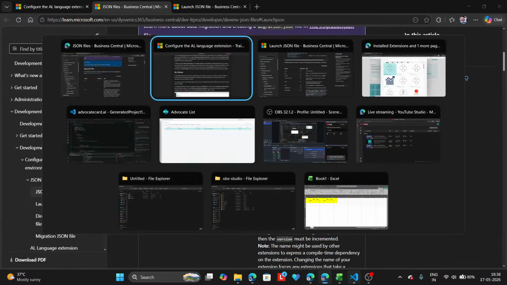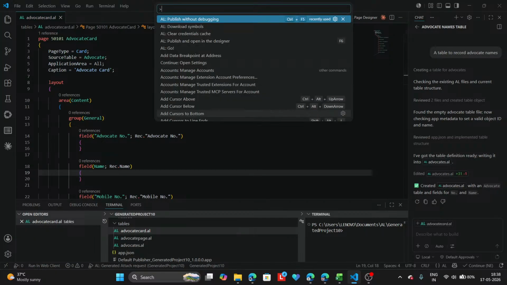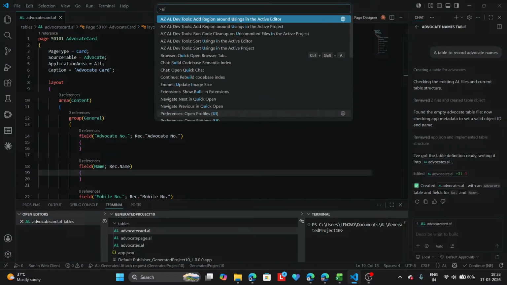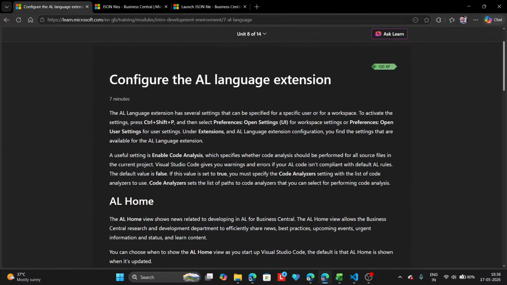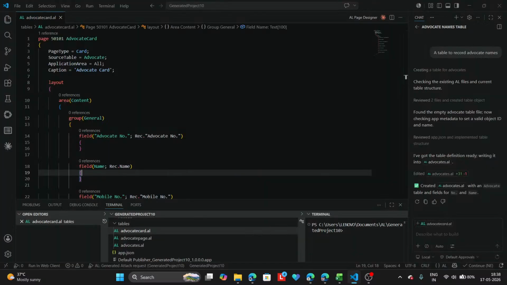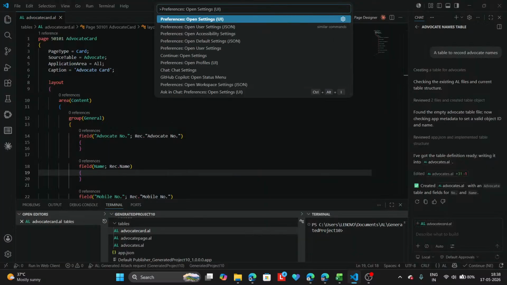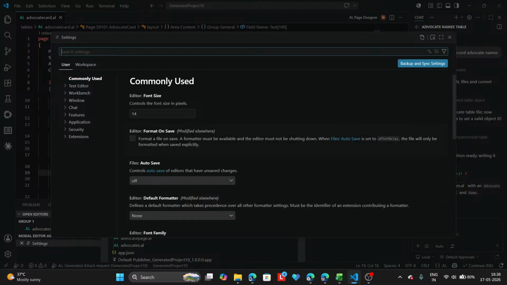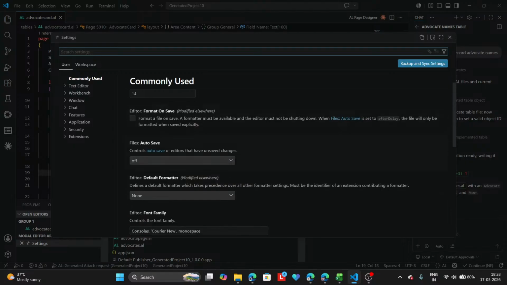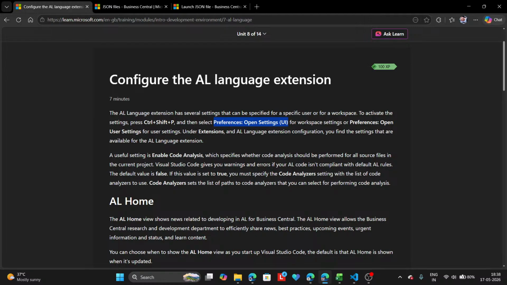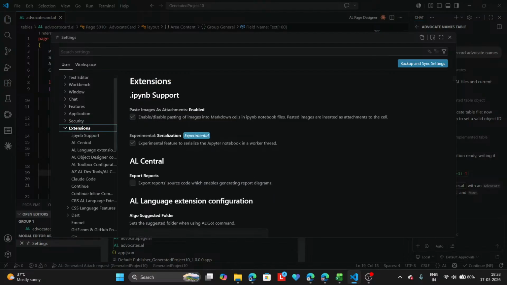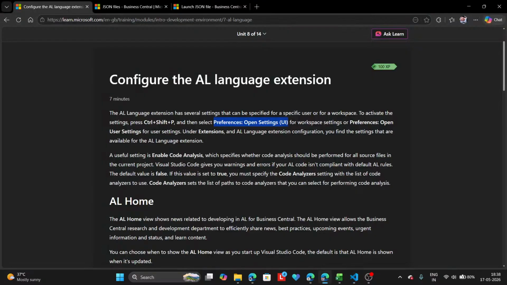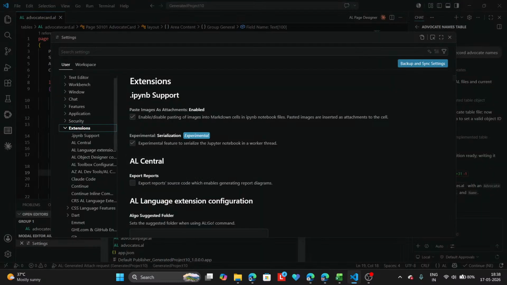So I'm going inside. Ctrl Shift P, AL. Let me say it again: Ctrl Shift P, Preferences, Open Settings, AL. So this is the settings of the specific extension. Under Extensions, go to AL language extension.